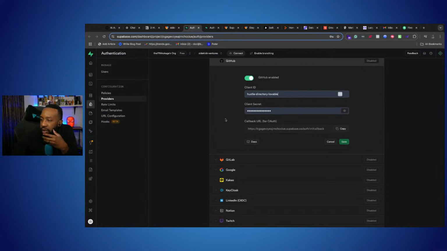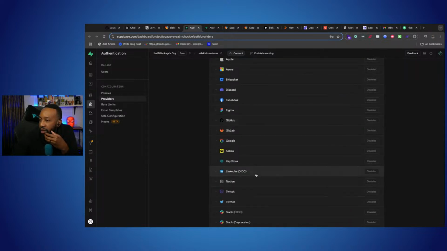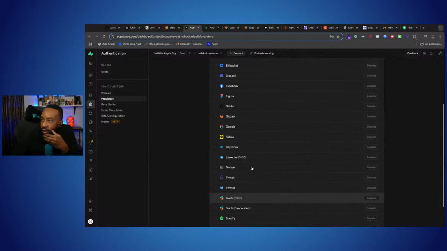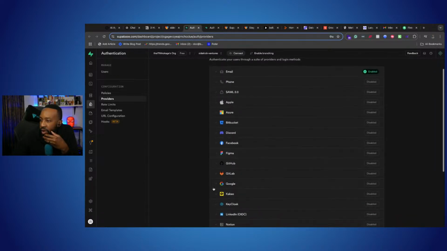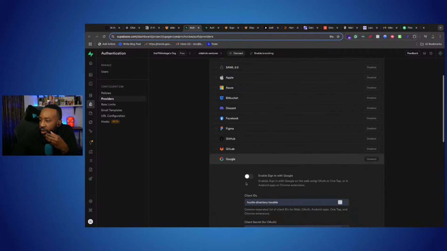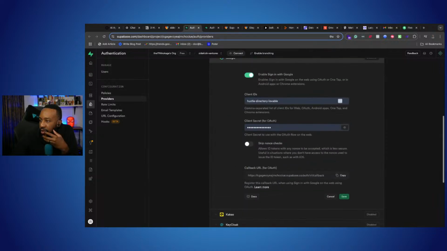Let's see. And then we're going to do it for Google too. Let's see about this. Now you see right here where it's talking about client IDs. Maybe we'll keep it for right now.